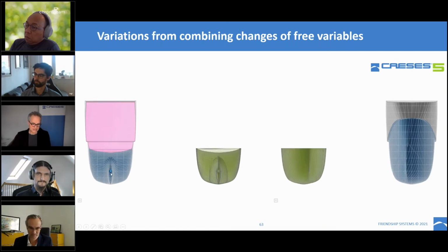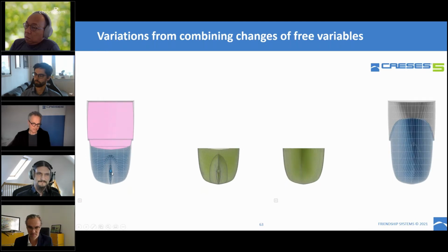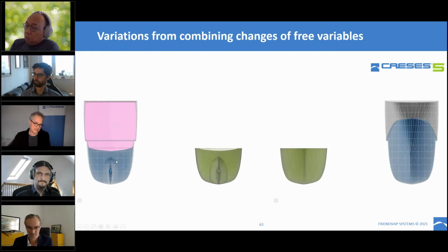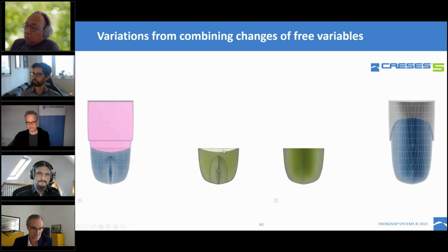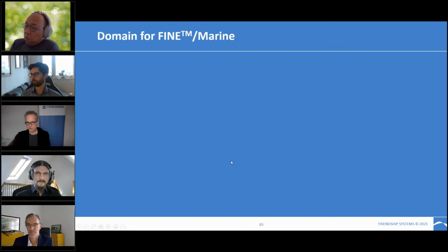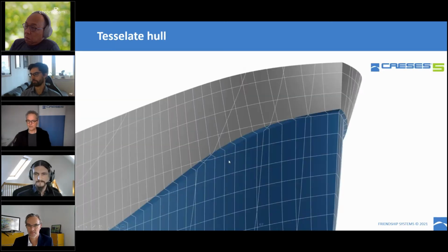Take a look at the SCAC. The propeller position and the SCAC outline in the vicinity of the propeller bossing is not changed, but of course the parametric SCAC adapts to the bare hull as need be when it's varying. All right, so we have a nice parametric setup for our variations and can now hand over to NUMECA, to FINE/Marine and FINE/Design.